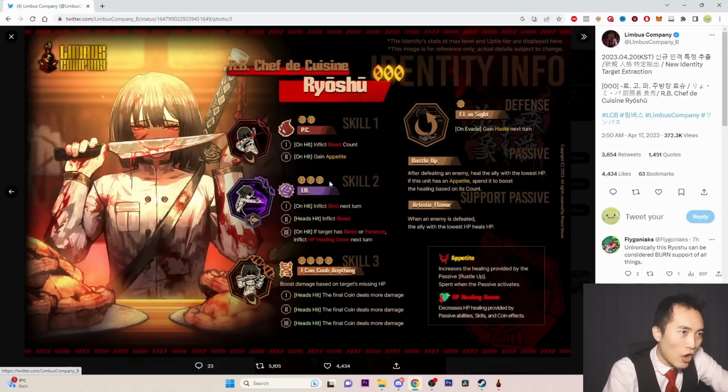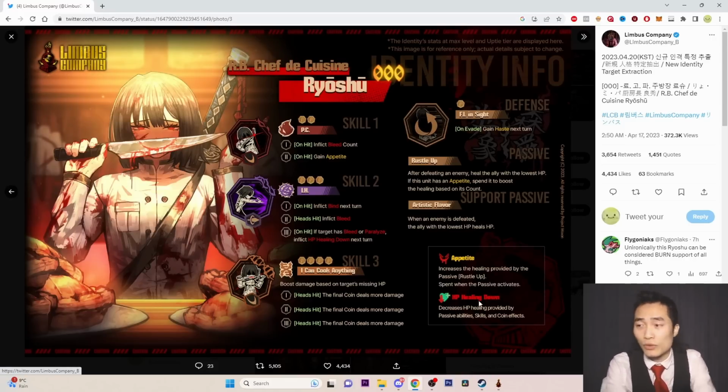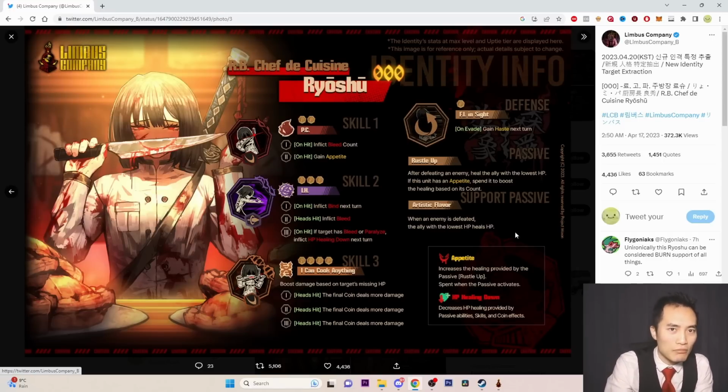Her second skill is: on hit inflict bind, heads hit inflict bleed, and if the target has bleed or paralyze, inflict HP healing down. HP healing down decreases HP healing provided by passive abilities, skills, and coin effects. This would have been very useful in battles such as Chapter 3-22 for Cromer, as well as Railway Extraction with all the police units that heal out the wazoo. This would have been very, very useful, and most likely, we probably could still take advantage of this unit in those battles.